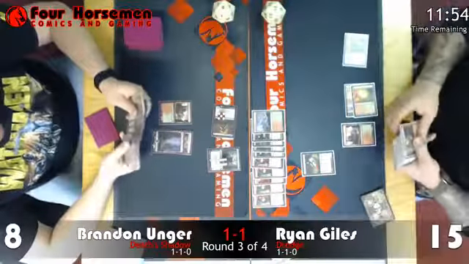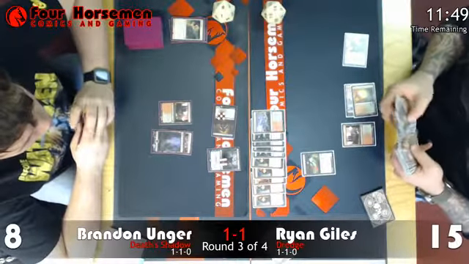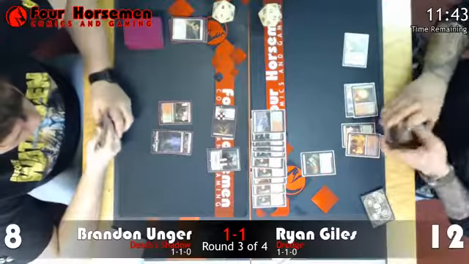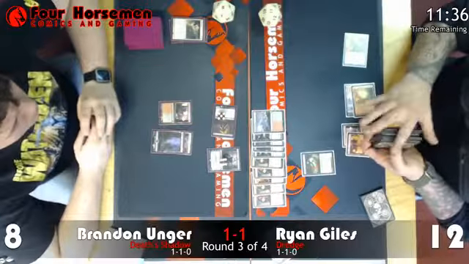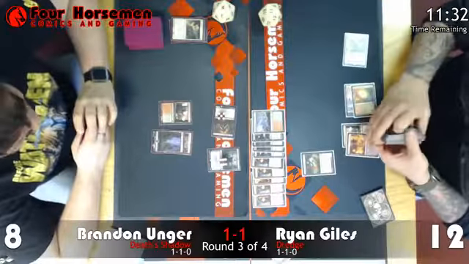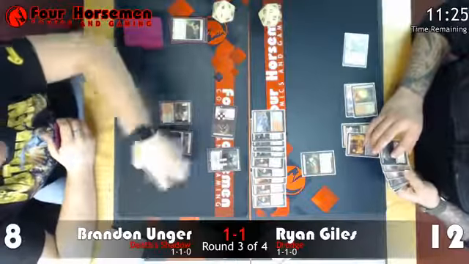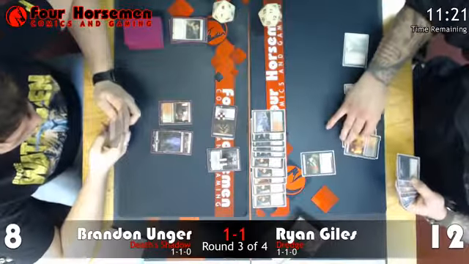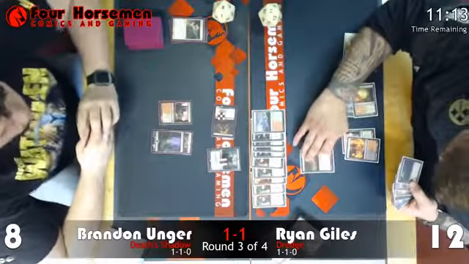So there's a fetch. He might get a Blood Crypt here. Or an Overgrown Tomb. Yeah, there's a Blood Crypt. Gonna shock him down to 12. Bloodghast is double black, which he currently does not have. Yeah, looks like he's actually at 11, unless he just screwed up his life dice. We'll wait and see here. He could be casting a Golgari Thug.